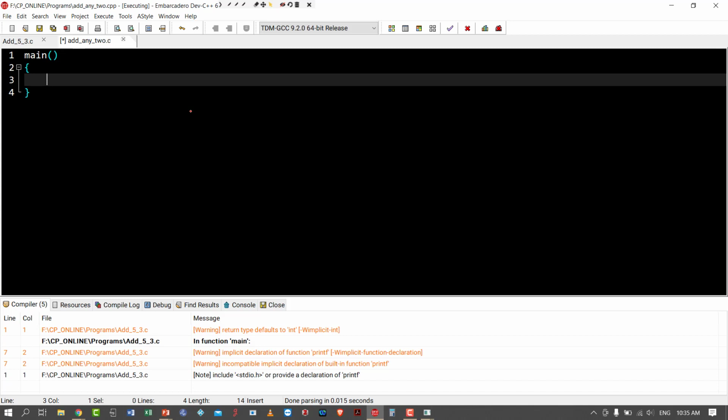So I have to declare those things. So I have to write int. I'm using different variables here: x, comma, y, comma, sum.